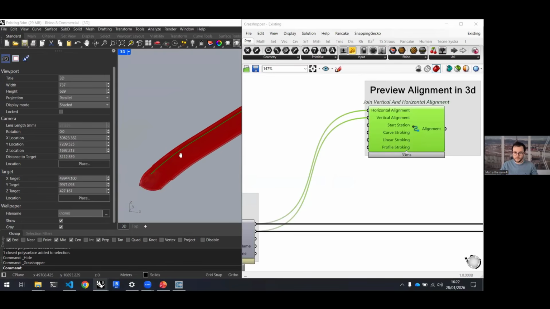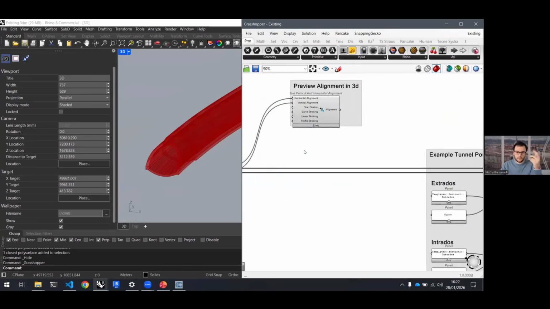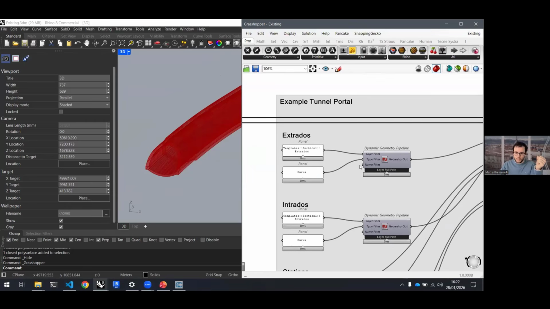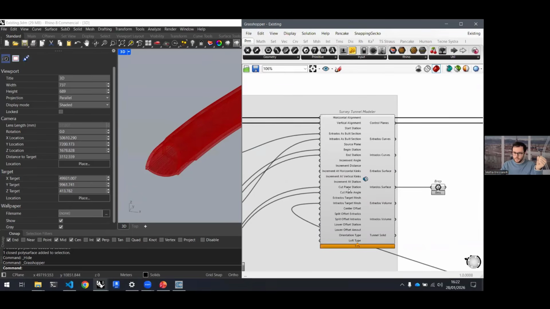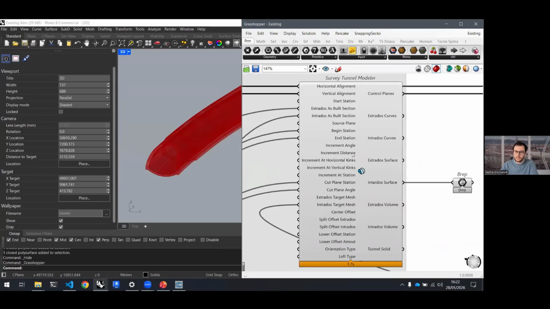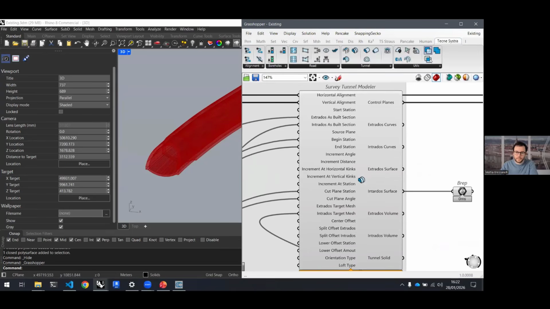Okay, it's the same one we created in the other file, and it doesn't support only polylines, but also curves, parabolic arcs, real arcs, and clothoids. So you can do pretty much whatever you want. And then we have to create our tunnel. So this is the basic component we have. Let me just show. These are the components we created. The ones to create the alignments are here, and we have a bunch of tunneling and road modeling components. So we are using this for survey tunnel modeling.